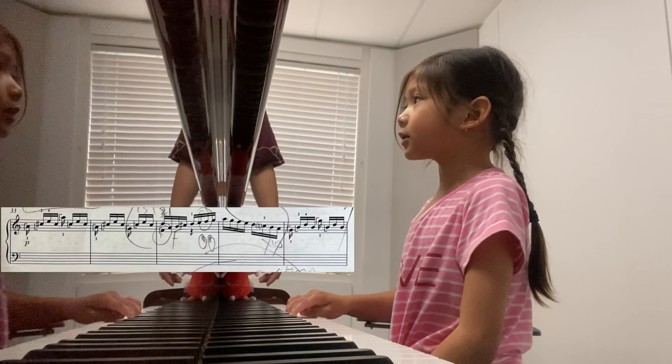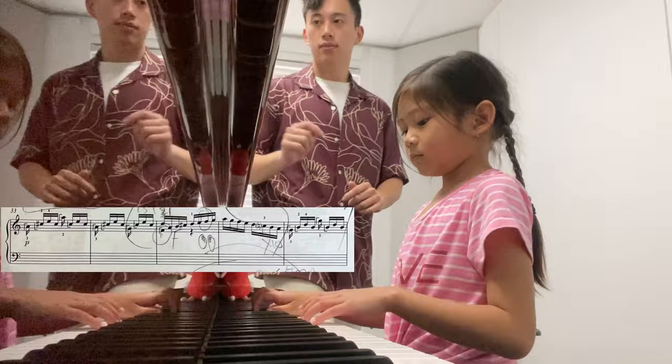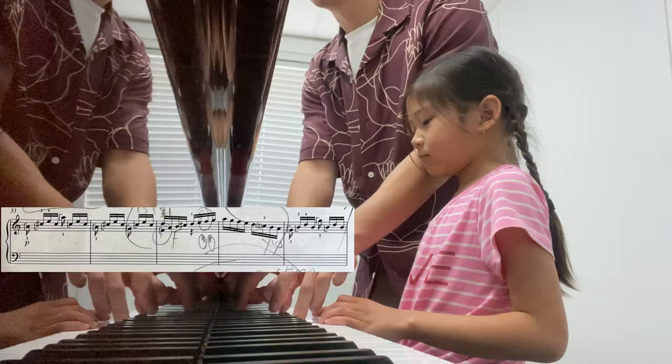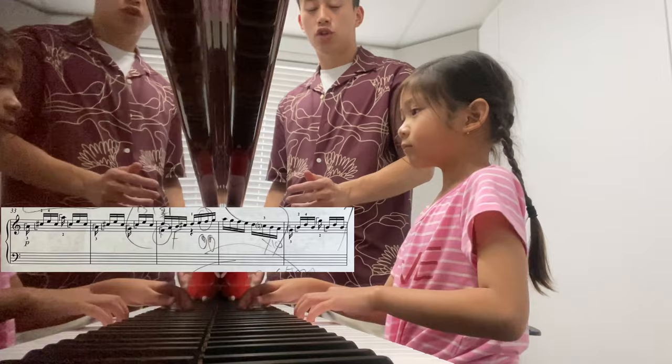All right, now add the left hand in. Let's try. But now you don't have to say the fingering out loud. Go. Like this. Yep. 2 and 1 and 2. There. Let's try. Oh, gee. Why you keep playing here? 2 and. It's the same as there.